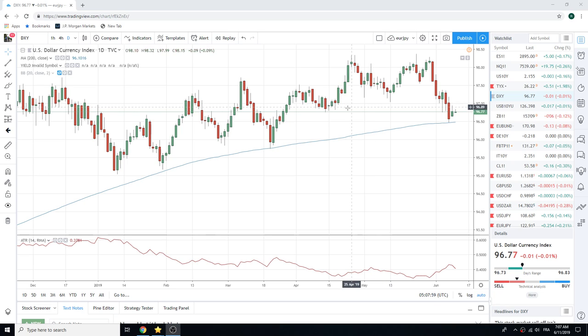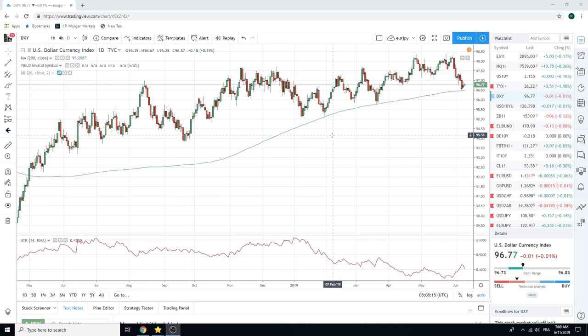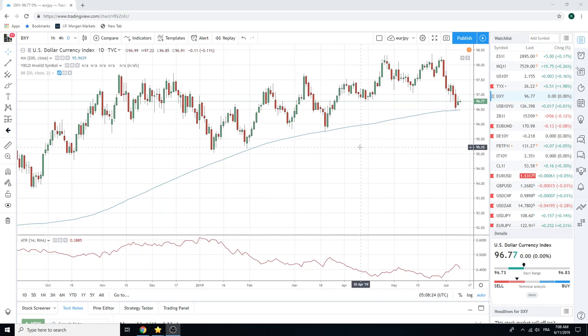This chart here is important in our eyes this week. This is the DXY chart. You see this 200-day moving average has held perfectly, one, two, three times for the entire year so far, basically. And if you go back to basically May last year, we've been above this 200-day. Very tidy little moving average there.